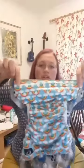I'm going to try and show you the difference in size. So this is the junior wrap that I bought for mine, and this is a standard TJ's birth to potty wrap. If I hold them up the same height at the front, you can see you've got about an extra inch either side on the front, and quite a lot of height around the body. And if I turn it up and compare the back, without stretching the elastic too much, you've got again more than an inch either side, probably 2 inches bigger around. So it goes quite a lot bigger around the body, and a lot taller.